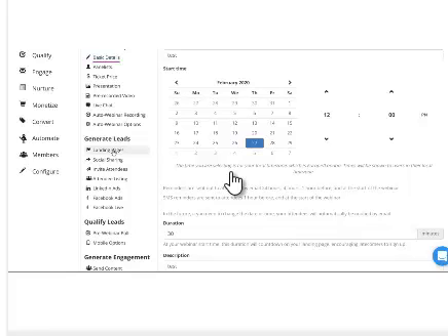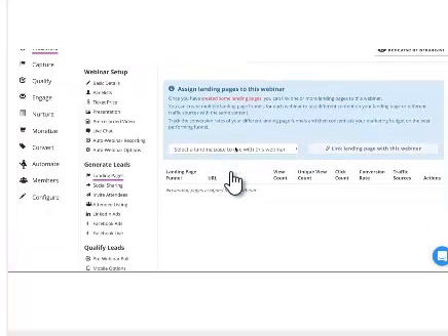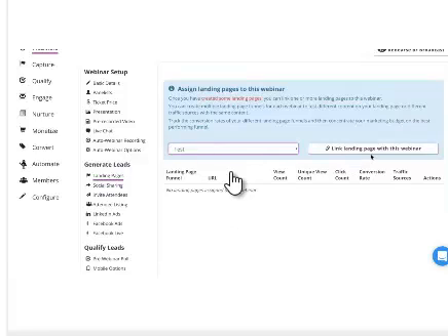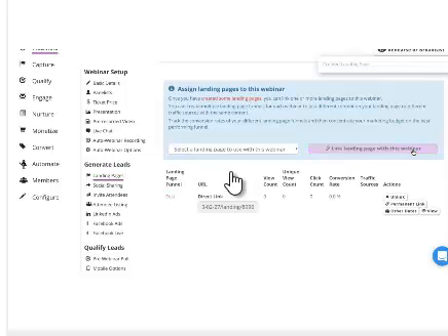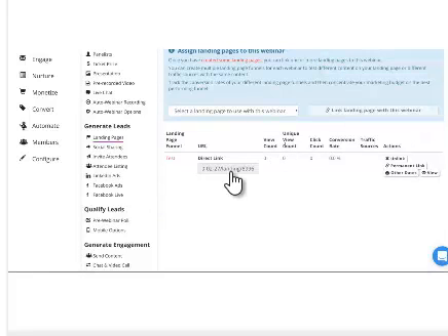If you click on this, and now in this blue box, in the drop-down, we need to select our landing page. And then if you click on Link Landing Page with this webinar, so now we can see the landing page here, we've connected it. We'll be able to see statistics here. When people come through and see this landing page, it will count the views here, and then it will also tell us when you click the sign up button on your landing page to actually sign up to your webinar.